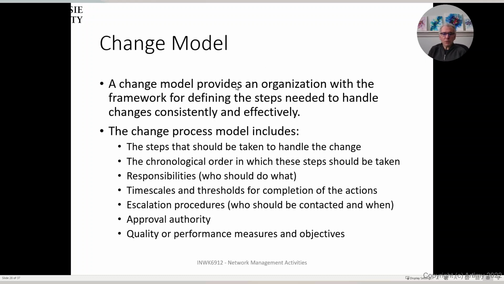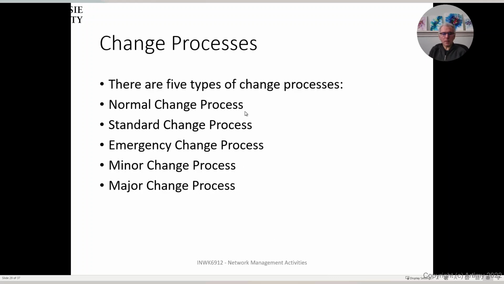So we could have probably talked about this slide before the roles, because the roles are part of the change model here. But anyways, let's talk about the process. So what is the process?